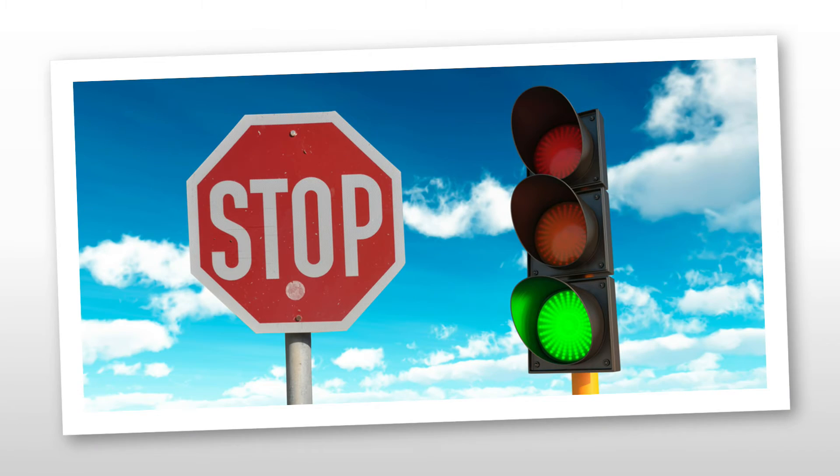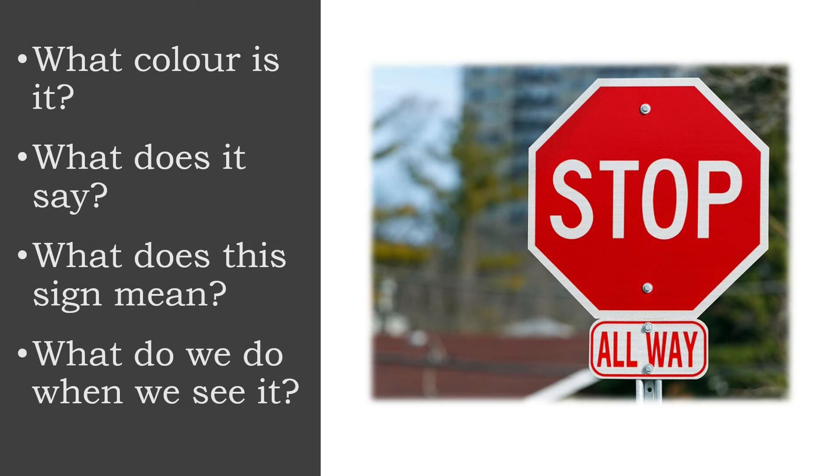So first things first. To begin teaching road safety, children must learn to recognize stop signs and traffic signals. Start out with stop signs — point a stop sign out to your child, talk about its color, its shape, and the reason for them. Then make a game of counting them during your walk. Whoever counts the most stop signs wins, or maybe even come up with your own silly song to sing about stop signs each time you see them.